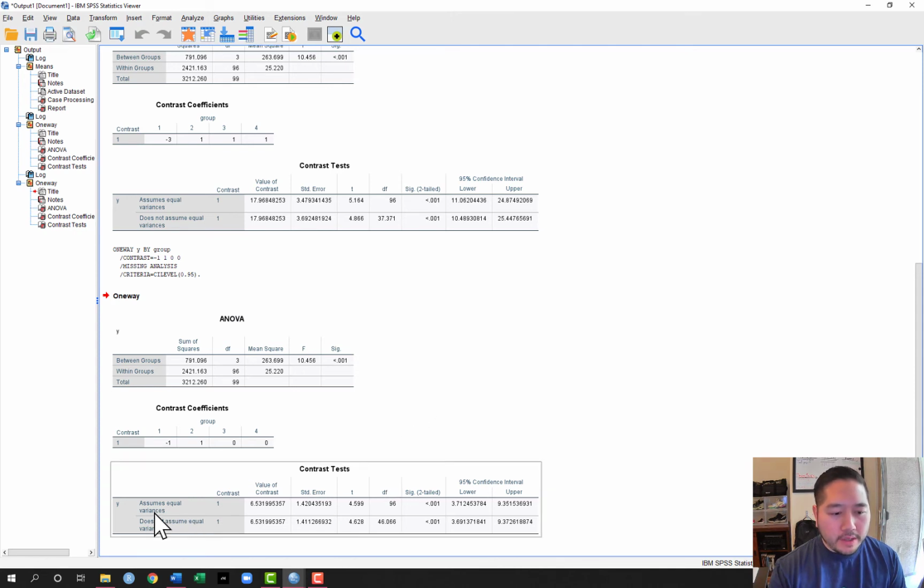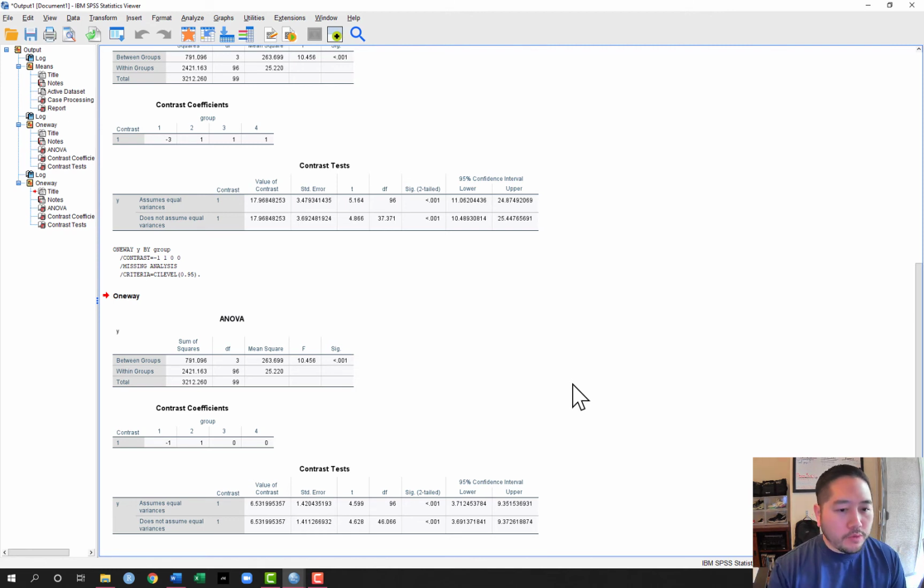And so assuming equal variances, our t is 4.59 or 60 with rounding. And again, it is significant at 0.05. So here we can conclude that the control group is significantly different from treatment 1. And that's that. So that answers our planned comparison and our research question.